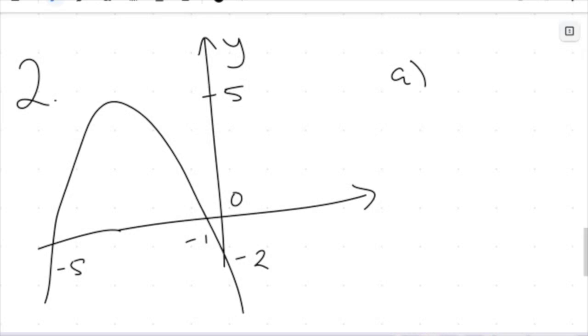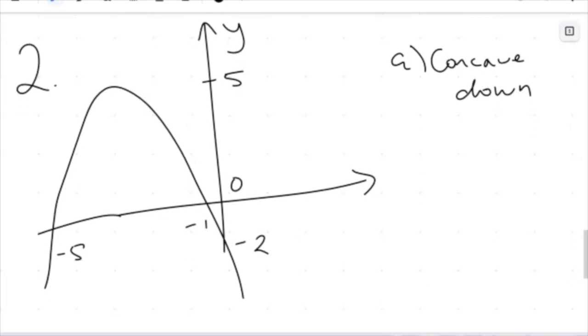We can see that it starts at the bottom, goes up to a maximum, and goes down. So this is a parabola which is concave down. It is this sad face type of parabola. You feel down when you are sad. So our type of parabola here is concave down.